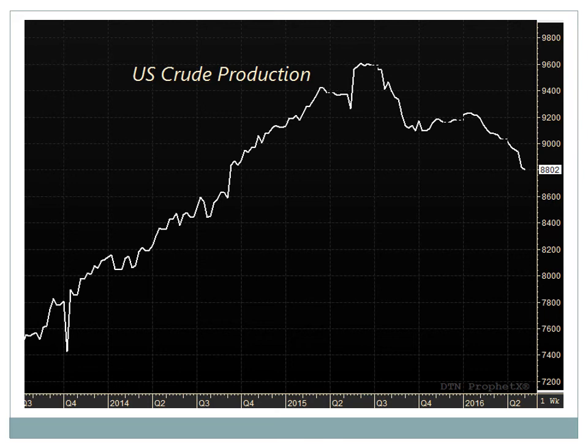And to tie into the crude side of things, the same setup with lower U.S. crude production. Each week we see these inventory reports come out, and looking at the crude production number, it is getting lower and lower each week, which we fully expected with the drill rigs coming offline, and we've continued to watch the drill rig numbers drop. So with that, I think we can probably look forward to more crude production falls here in the U.S. And we did peak last summer at 9.6 million barrels per day, and today we're down to 8.8 million barrels a day. So we've already taken 800,000 barrels a day of crude production offline here in the U.S., and I think that's probably set to continue with the current situation that we have.